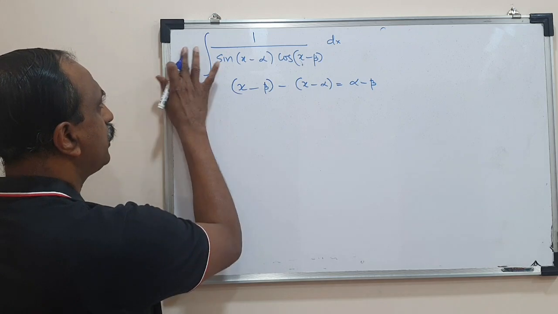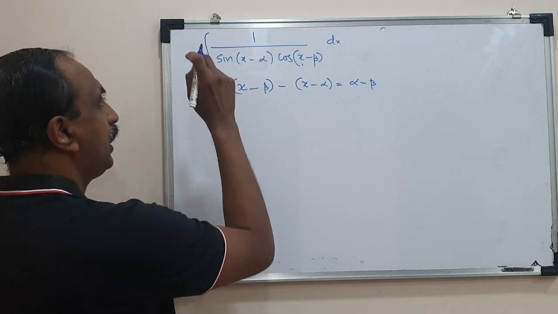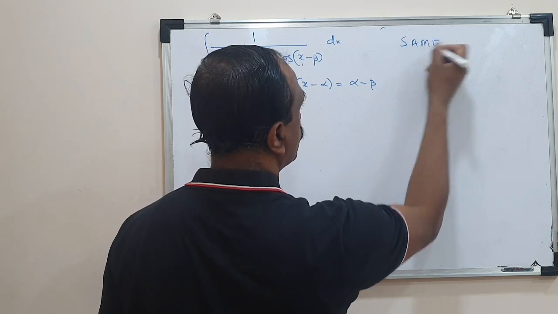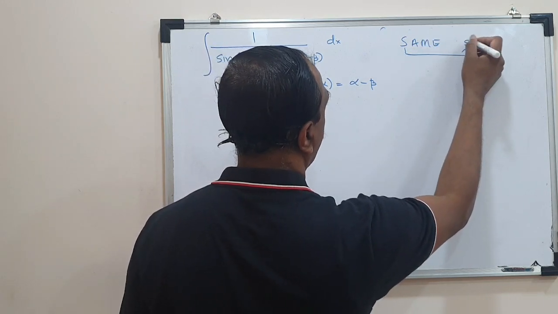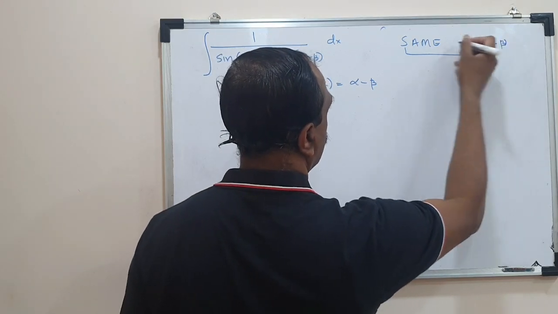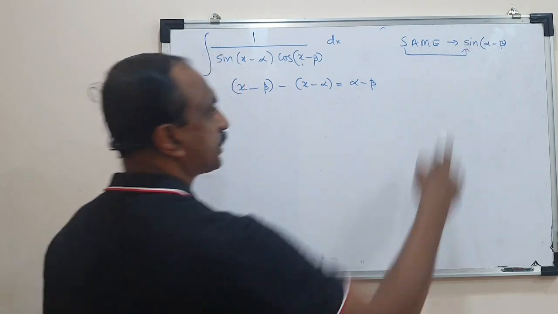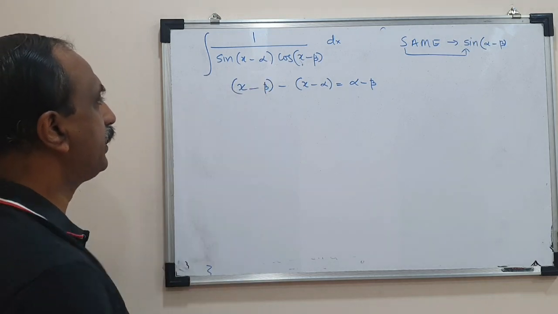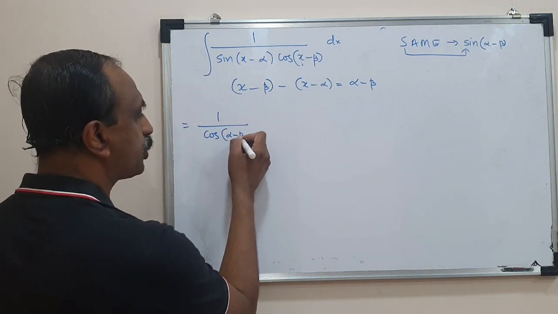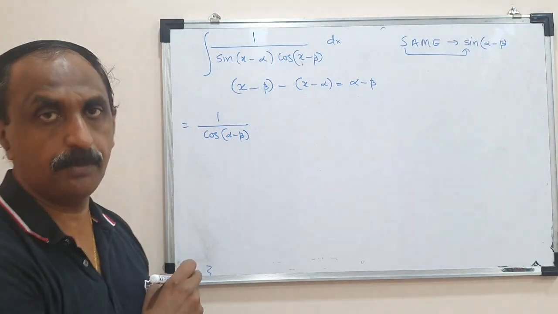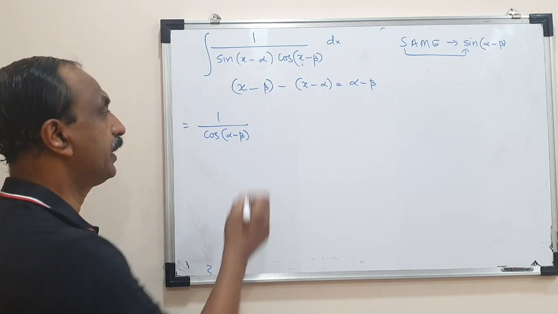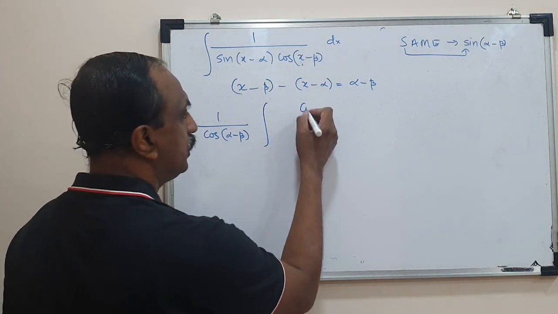So the only difference between the previous problem and this is, if it is the same trigonometric function in the denominator, you multiply with sine of alpha minus beta. You remember S for S. When it is different, you need to multiply with cos of alpha minus beta. Then only the manipulation of separation will work. Otherwise, the manipulation of separation will not work. Cancellation will not work. You will not be able to integrate it. So you need to remember this.